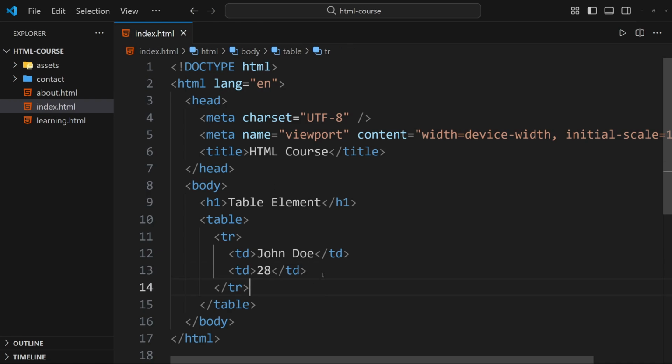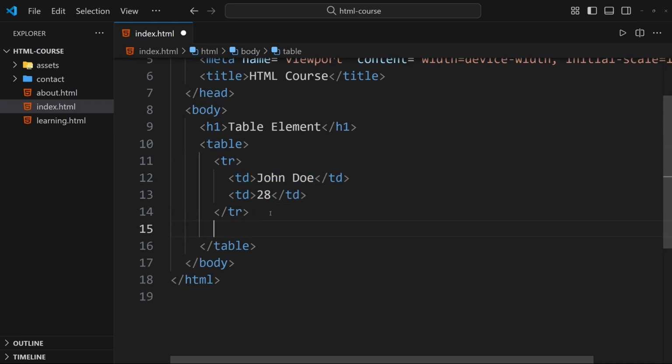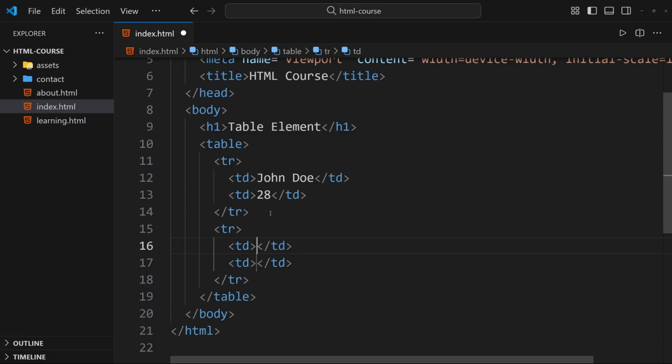Now there is a problem, because if I add some other thing here, let's add another table row. Let's copy and paste, or we can use a little bit of a trick or a shortcut. We want a tr, and then inside of that we want the td times 2. Basically we want two td tags, so td times 2. This is Emmet, and if I hit enter right now, this code is generated for us.